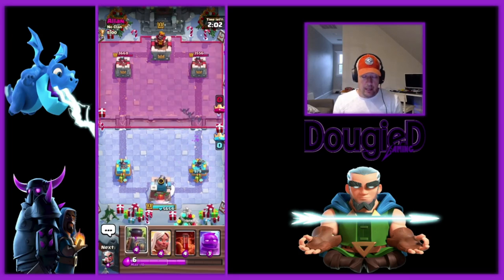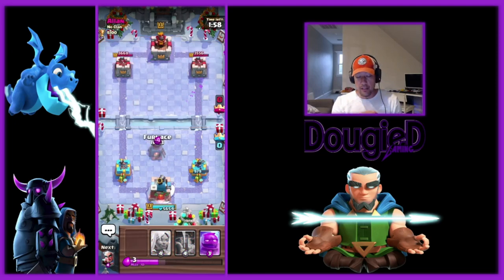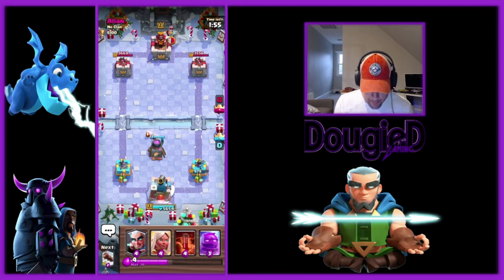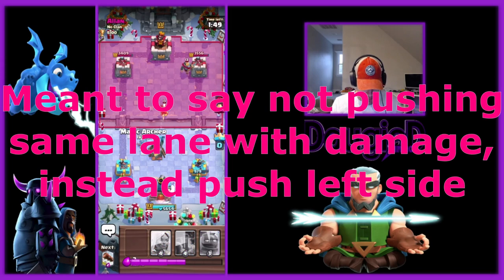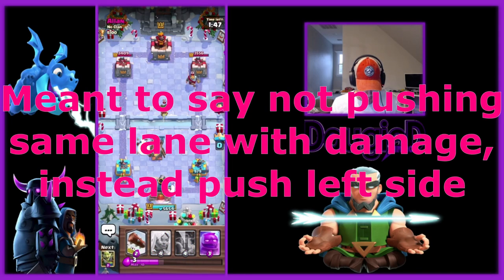All right. So the dirty graveyard freeze. So typically what I do is I will just push. I don't even care. I'm not pushing left side. He can continue that. I'm going to start chipping on the right side. And we'll try to take care of that.